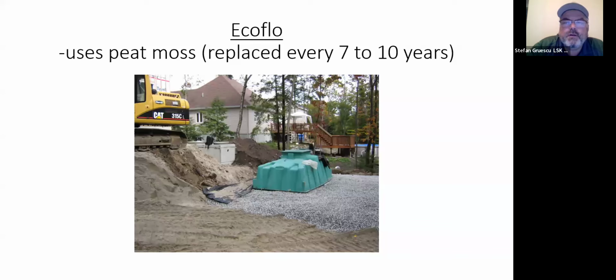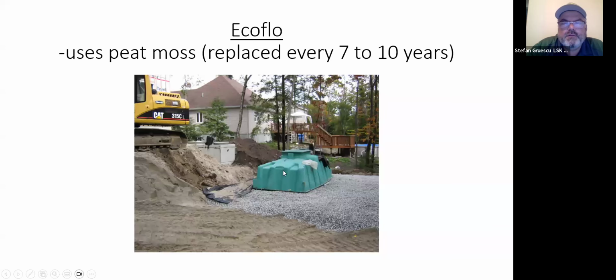But with the EcoFlow, they will identify if the peat moss has to be replaced. Ballpark costs of replacing the peat moss, I've heard anywhere from $3,000 to $6,000, depending on the type of the system or how large it is. So definitely a bit of a cost that's associated with these units.